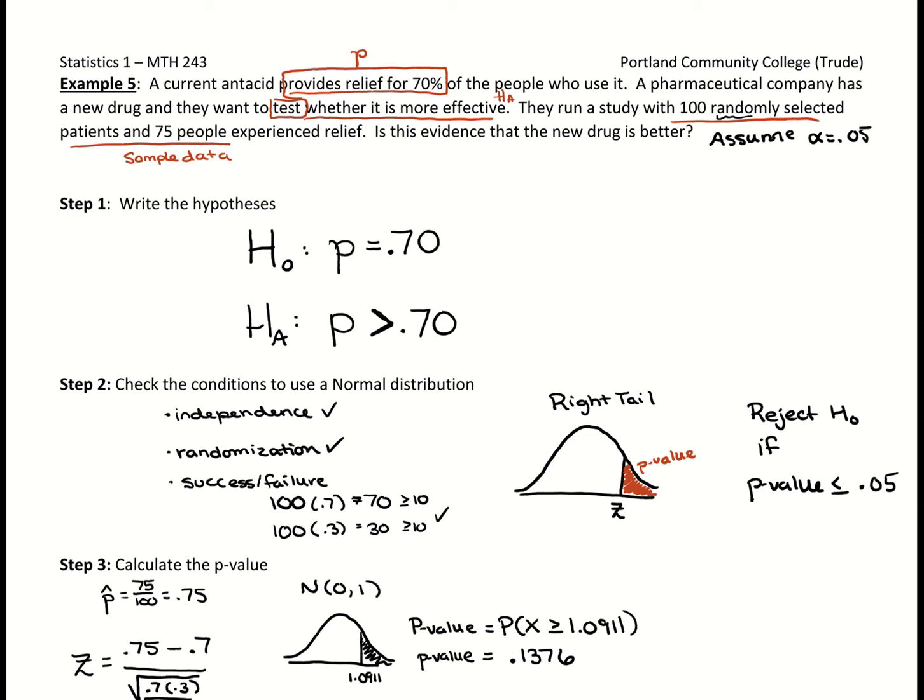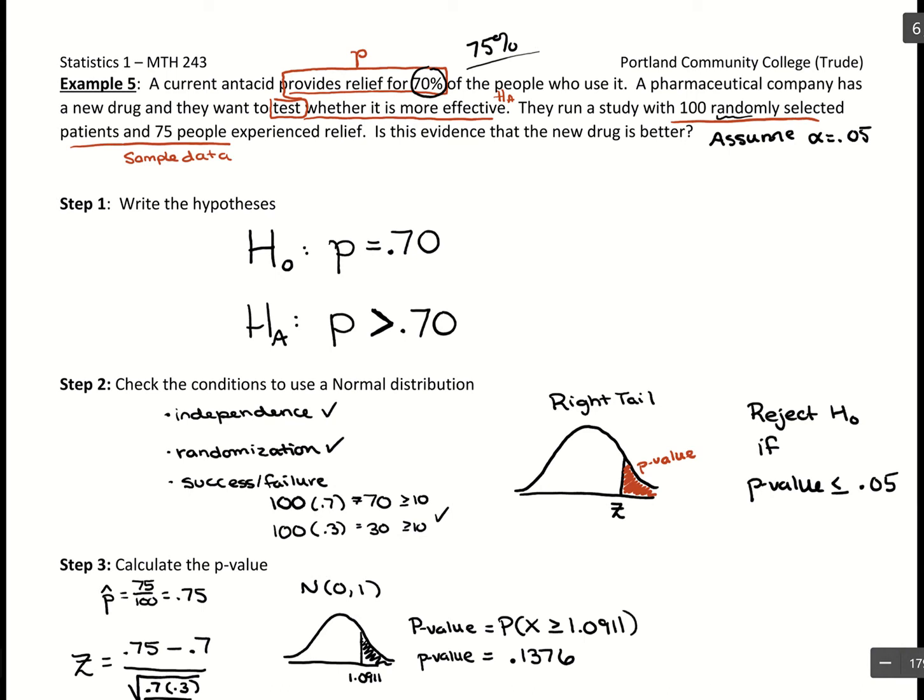Even though, and this is kind of tricky, because that 75%, I mean, just comparing that 70% with 75%, obviously this new drug is better. It's a higher percentage finding relief. However, if we took random samples of 100 people with this idea of 70% coming through, seeing a group with 75% is a likely outcome. So that's where this isn't significantly higher.